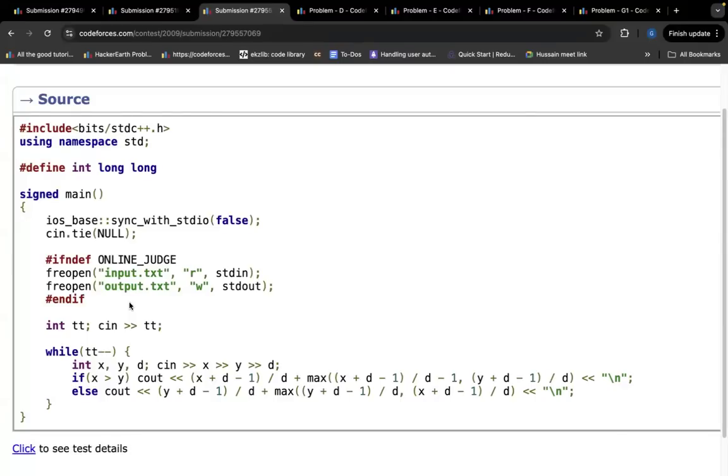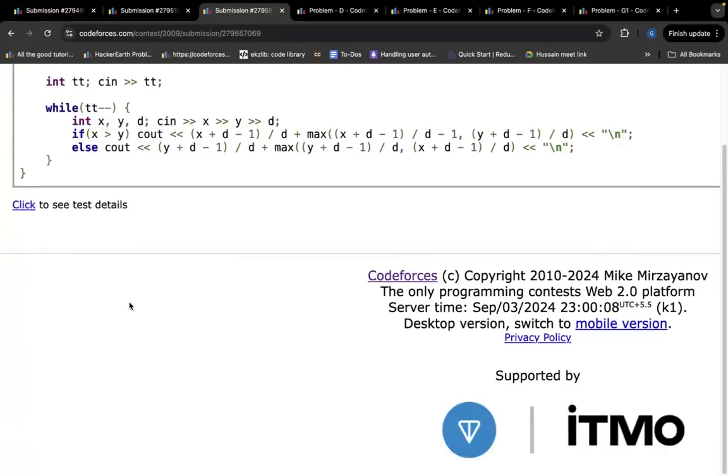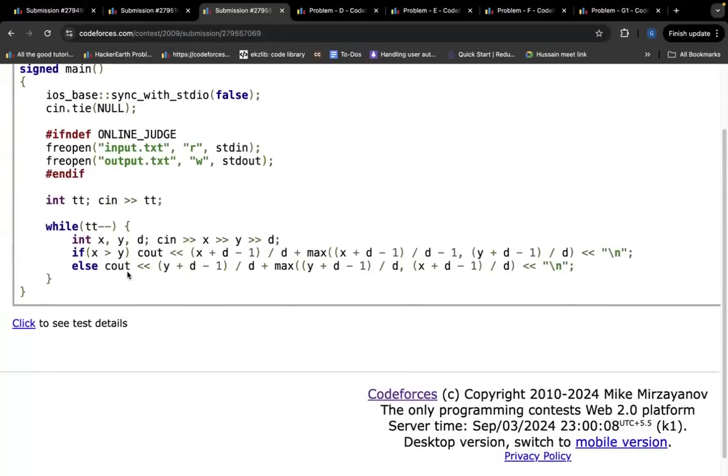And the last thing you need to consider is that if it's ending at X, how many moves I need to do at least for Y. If it's ending at Y, how many minimum moves I need to do at least for X. It is not very simple, but if you solve more problems on math, this will get relatively easier. Okay. Thanks.